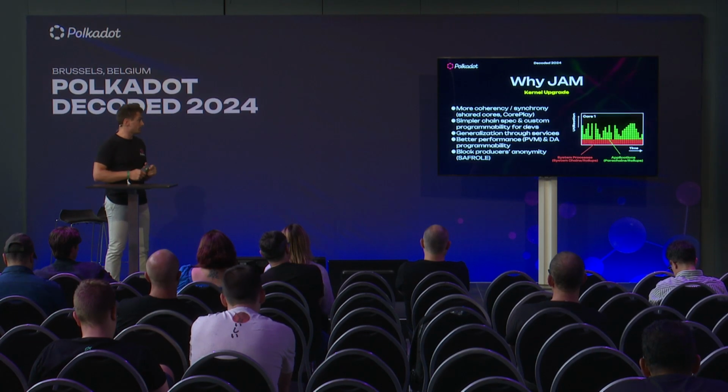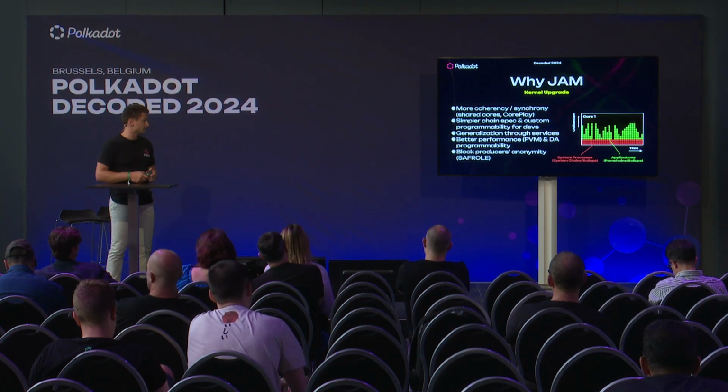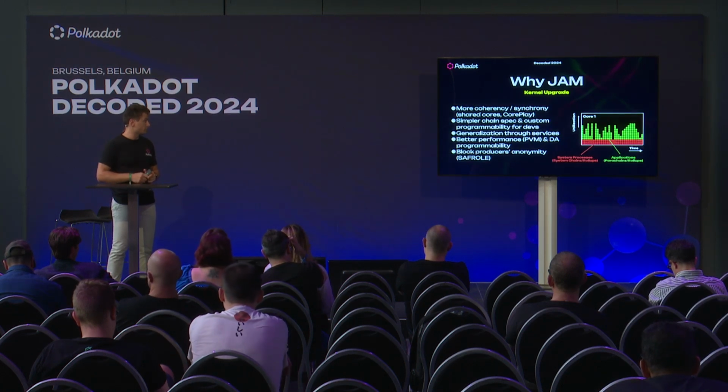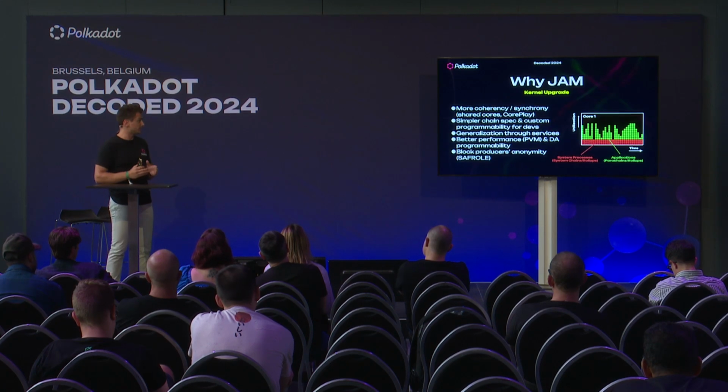Then better performance with PVM. Everything will be targeting PVM, which is a RISC-V based virtual machine. Now Polkadot is working with WASM, so it's targeting WASM. Now the Gray Paper will target PVM, but nothing will change from the parachain perspective. It's not that Substrate will not be there anymore. It's not that everything will be abandoned. Everything will still be compatible for parachains. There will be backward compatibility.